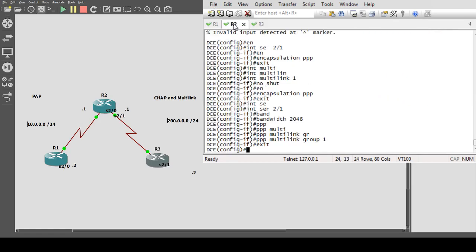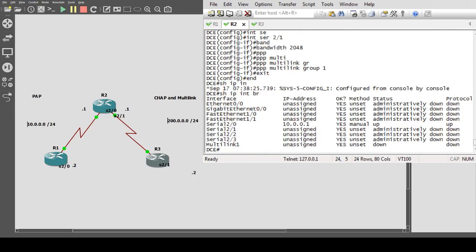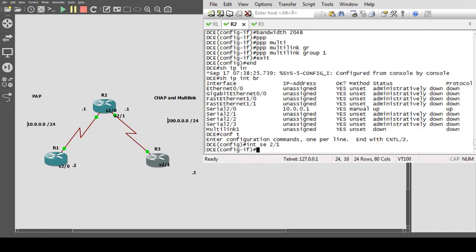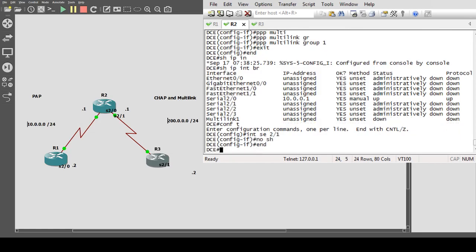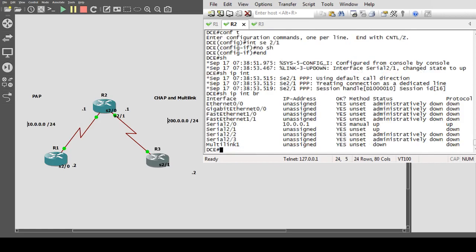Show IP interface brief. All down. I think I know what I forgot. Interface SE2/0, no shut, and show IP interface brief. There we go.